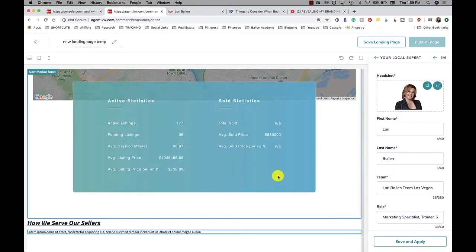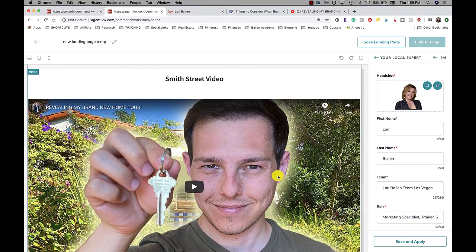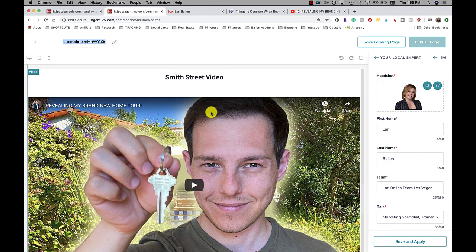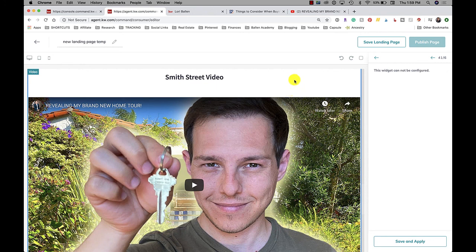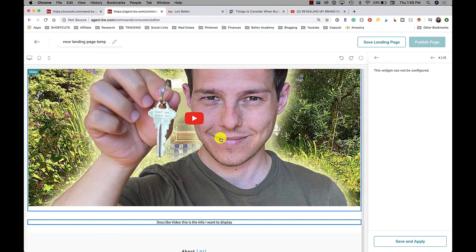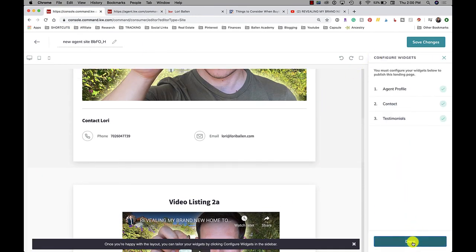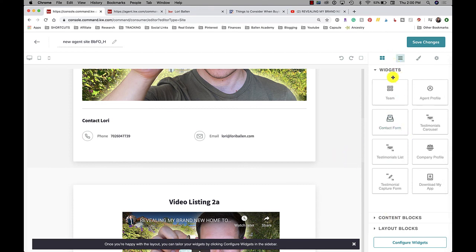Once this is all done, I know mine looks really messy right now because we were playing with dragging all those in. Then you can change this title up here, and then once you hit publish, you'll have your unique URL. But keep in mind, if you build it this way, it's not going to be on your website. It is not a page on your website. It is a standalone landing page. You're going to use just that landing page. Okay? So big differences between these two and how they function, what the distraction levels are, what the widgets are. So you're really going to want to be careful about which one it is that you're choosing.